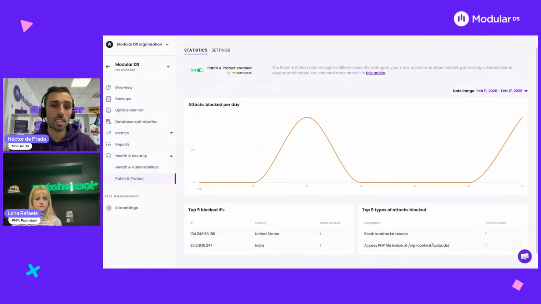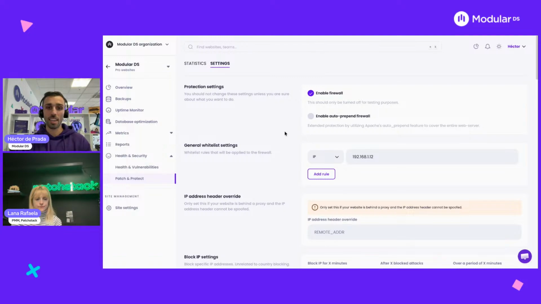But what we are showing you guys today that hasn't been seen before is our settings page, because a lot of you have asked about this. Like we said, the Patchstack plugin that gets installed on your website applies some hardening rules to your site and some security configurations. Some of you have asked us if you could change this. Until now, you could not change this and you would need to leave the default.